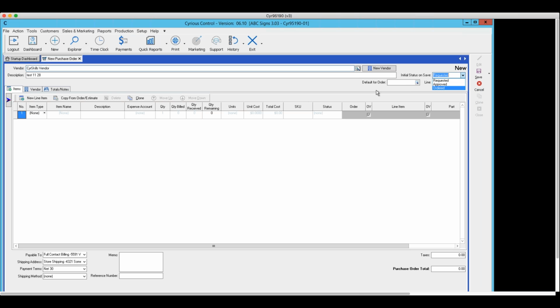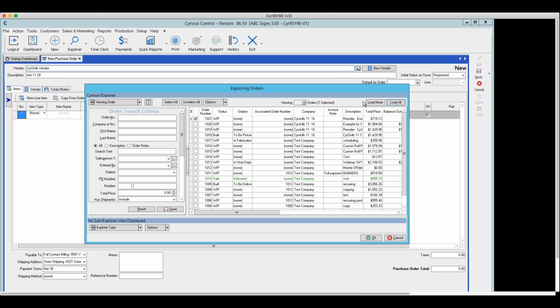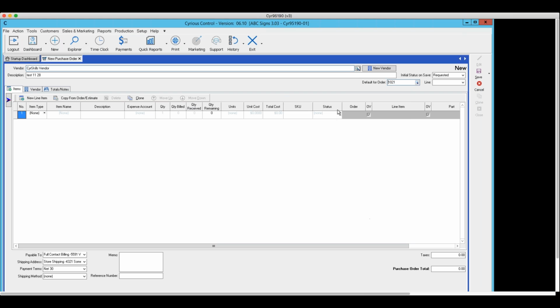These two fields here, the default order and the line number: you can create a PO and have it associated with a specific order. So you could select any specific order that you want, and even go so far as to select a line item within that order.